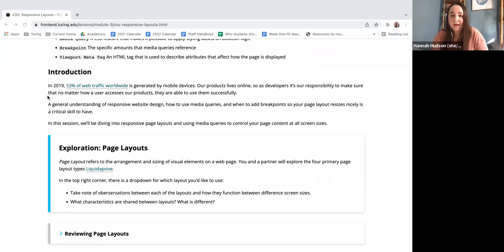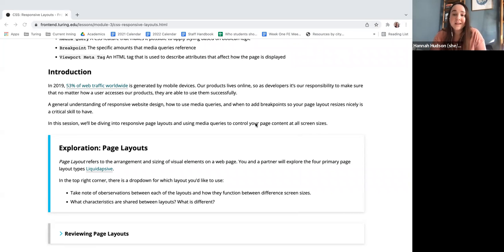Our products live online, so as developers, it's our responsibility to make sure that a user can access our products, right? We've talked about accessibility a little bit, about how we want to make sure that our apps are accessible to a wide range of users. Responsive design fits into that a little bit, right?